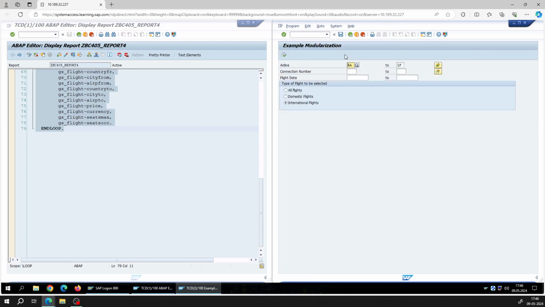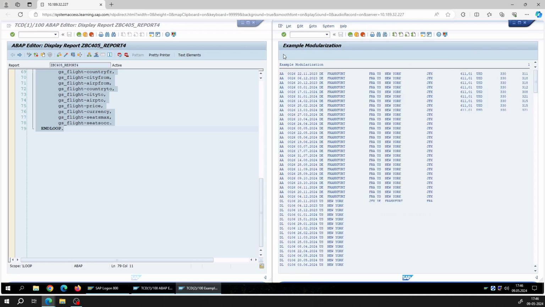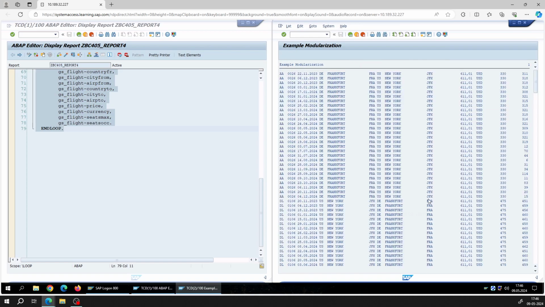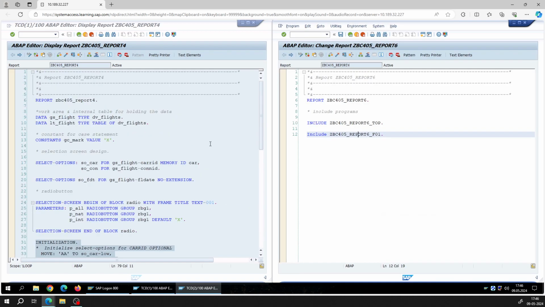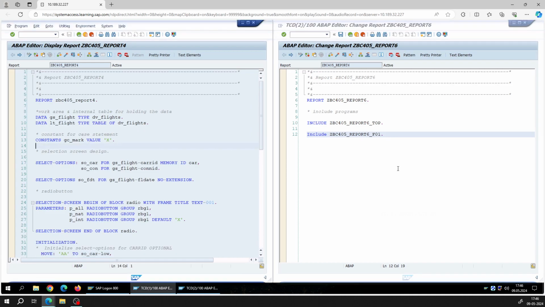Now execute this one. You can see the output generated without any issues or without any error, and the results are the same. So this is one technique where you can create include programs to modularize the different sections of code.